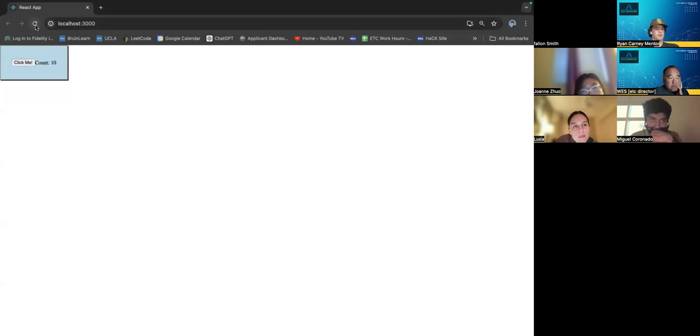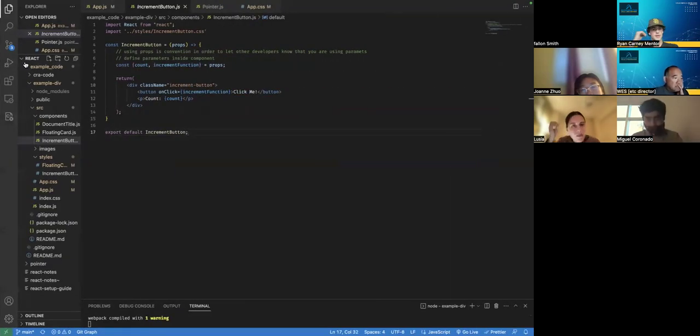So this is done by using useState. Every time I refresh the page, it goes to 0, and then every time I click the button, it counts up. If I was to use a normal JavaScript variable, this would not work. It only works with useState because it can actually re-render your page upon the state changing. This is really nice for making a dynamic website. And basically, I just use this function in order to do it.